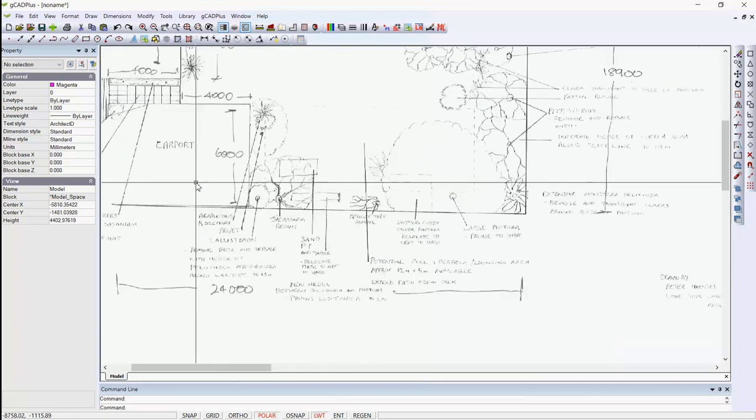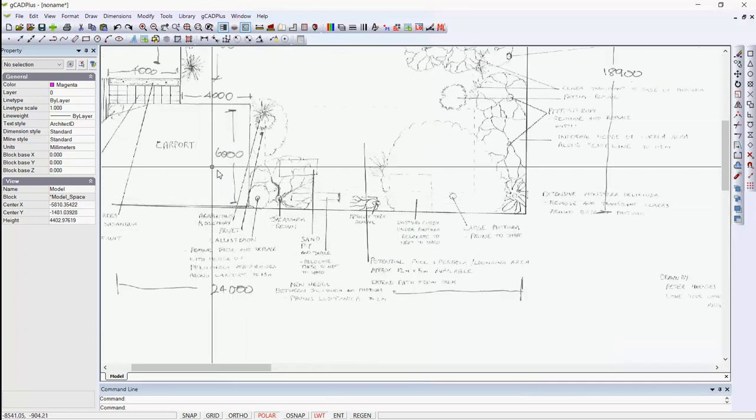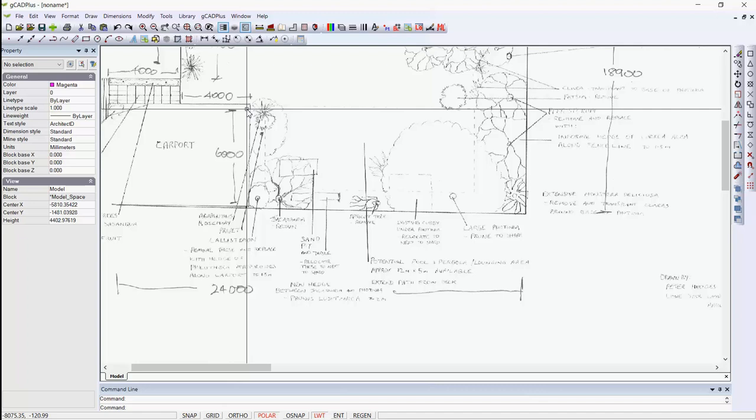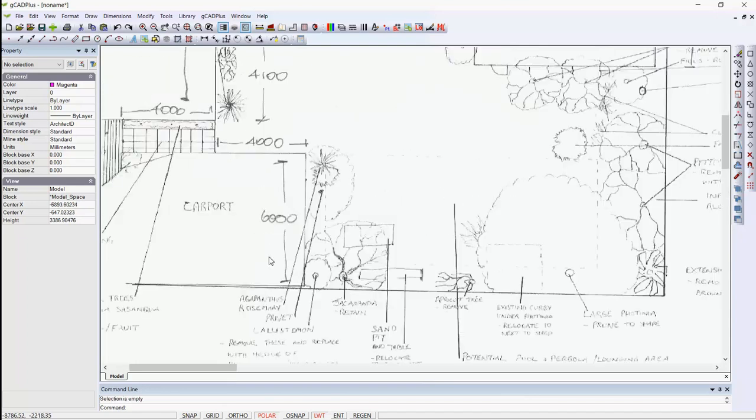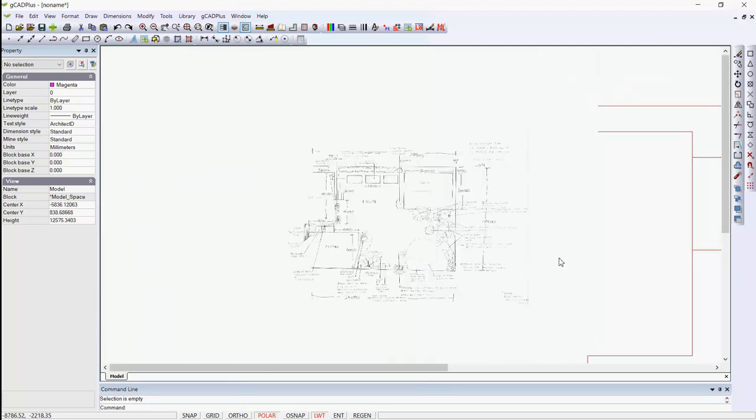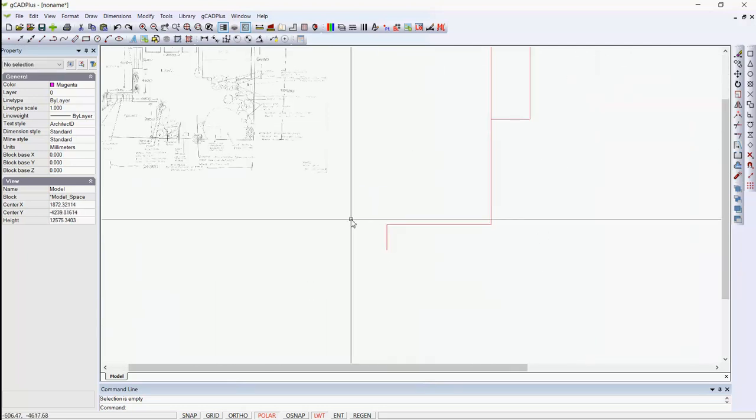The carport again is 6 meters wide and comes back in here 4 meters and then across. So we have a very narrow garden bed here and a small path, then 4 meters by 6 meters. So let's come back into our design. Remember, in model space, everything is full size.